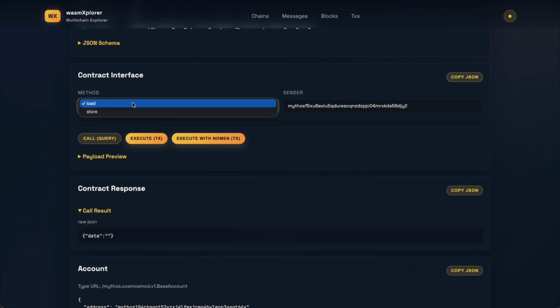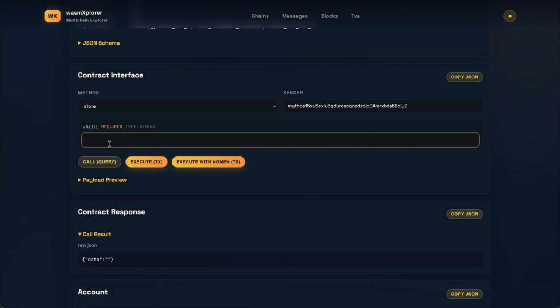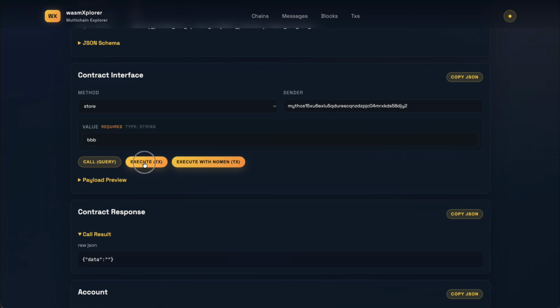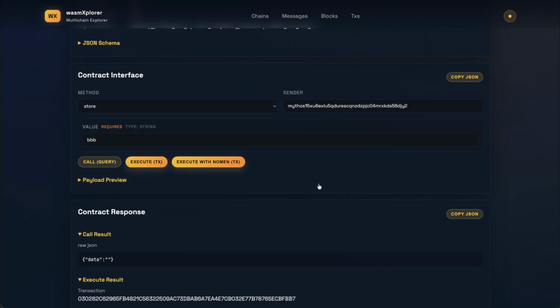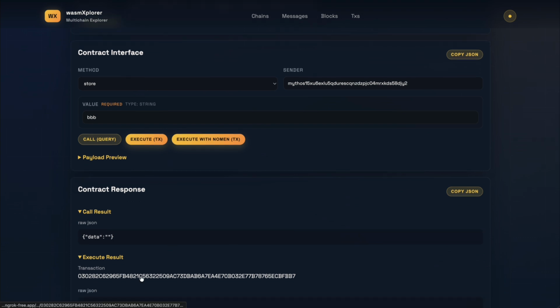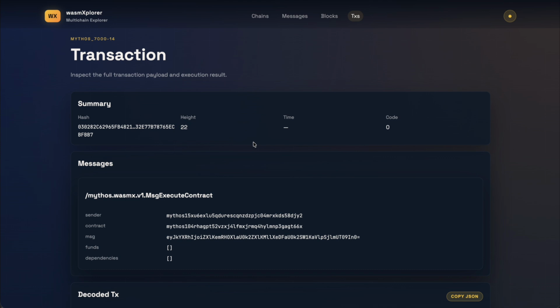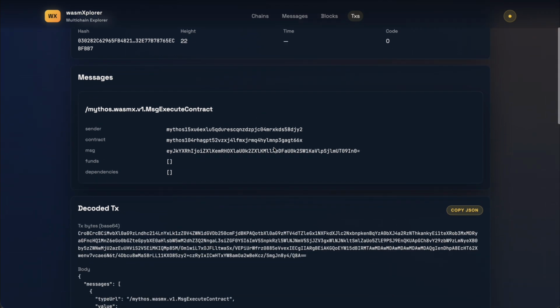So we can just store something. Let's store BBB. And we click on execute transaction. We are putting in our PIN, so our private key can be decoded and the transaction is sent. We can see the transaction hash here. We can see it in a new tab. Okay.